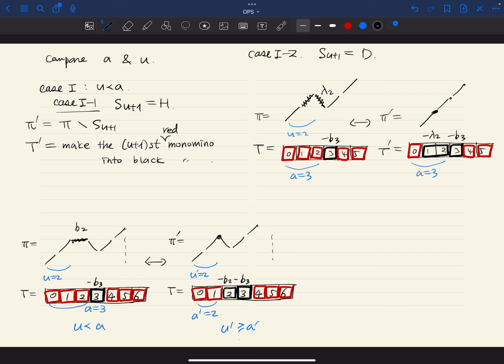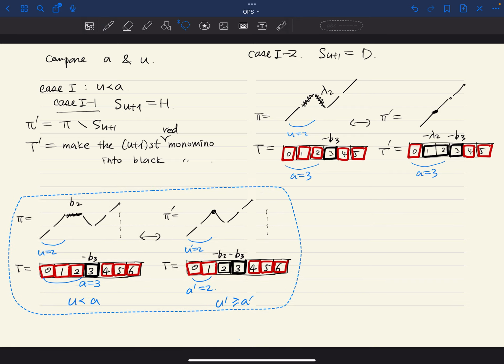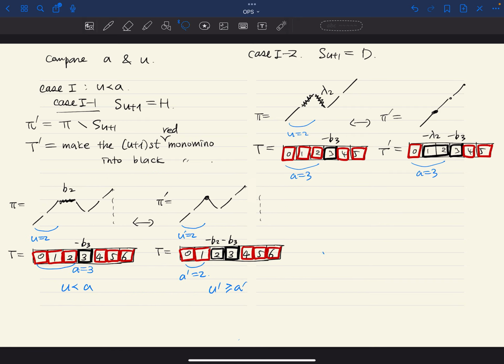So this is the map. Okay. This is actually the same thing that we did before. So I'm not going to go into too much detail, but hopefully you will remember. Okay, so this covers case 1.